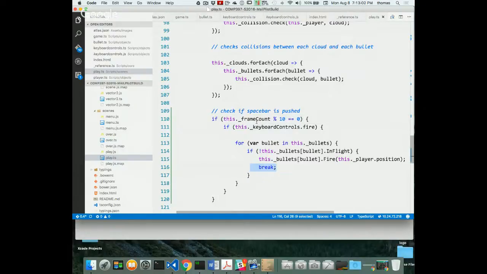So frame count getting greater than 10, or is it even number, every 10, we're going to be able to count. And that way, inside this if statement, when I'm checking, I can create a temporary variable as an example.